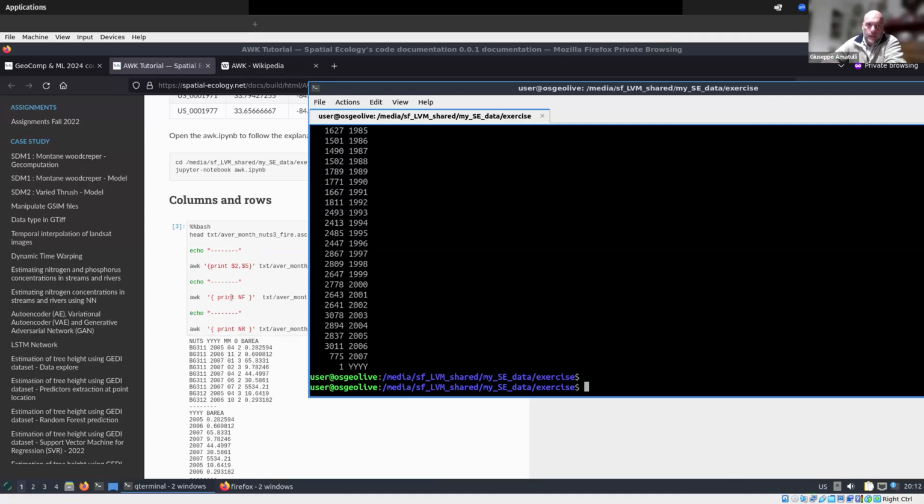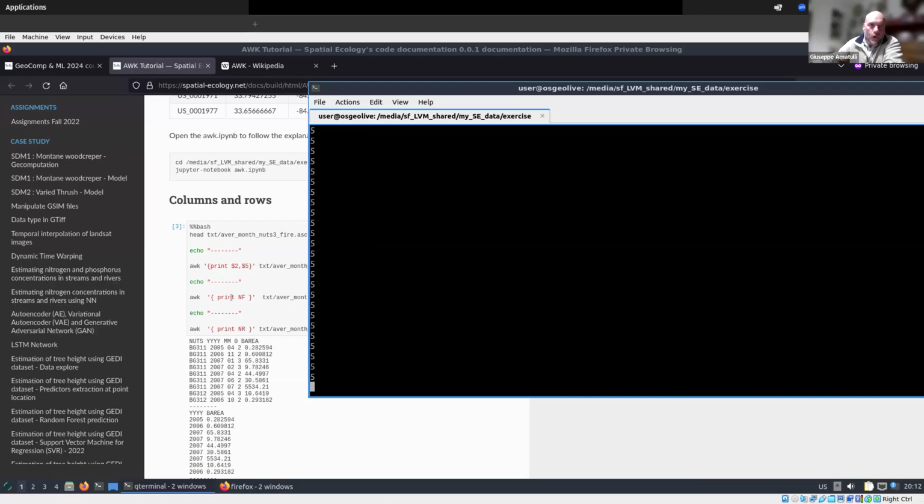Okay, so then there is also printing the number of fields. Saverio, be ready with this one because it's for you, and be ready with your data. NF is going to print the number of fields, so the number of columns. In my case, all of them are 5.